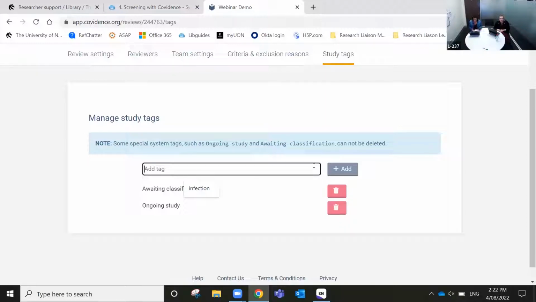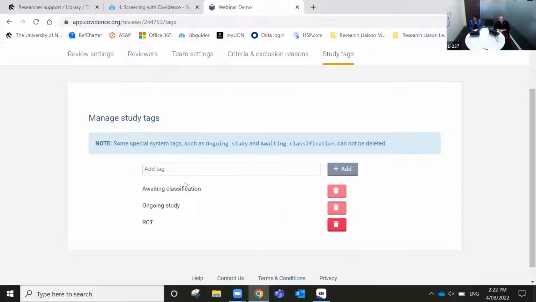And if we add that here, let's say this is an RCT, and I add that. So you can add as many to your list as you like. And it will allow us to tag any records that come in with that. And then you have functions where you can filter, and we can only look at RCTs first and rate those.